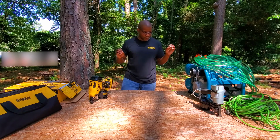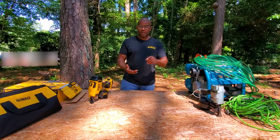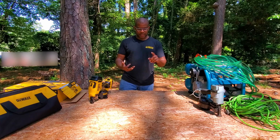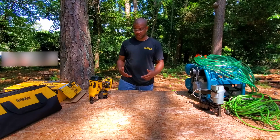So with that being said, the first person that I think would benefit from this is someone that does general repairs. So as I said before, any type of small repairs, you've got blown off shingles, you've got plumbing deals to deal with, you've got ridge vent, you're pulling off turbine vents and going back with the ridge vent. Those are all things that you could potentially use this for.